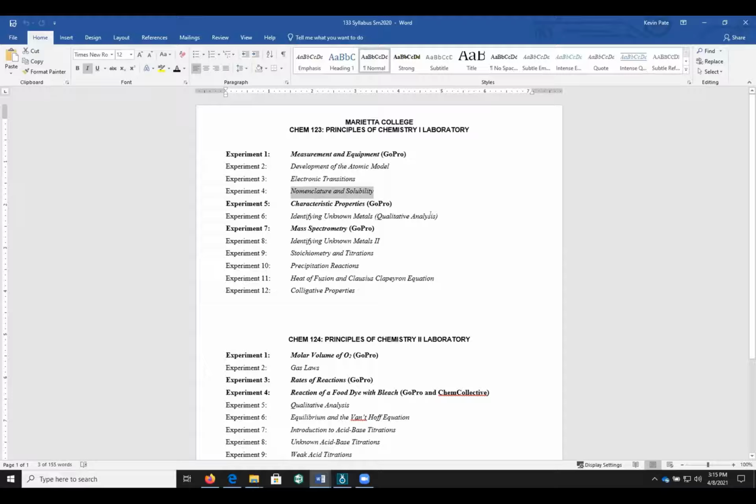And so I thought I would just highlight a couple of things I did with these. If you look at any of these, for instance, the development of the atomic model, that is my experiment in a sense, but it utilizes 3 different experiments from Beyond Labz. So it utilizes the Millikan and the Rutherford and the Thomson experiments, which are all really cool because for the first time in my 20 years of teaching, I didn't have to just stand up front and try to describe these experiments to students. It was really cool that they could simulate these things, especially the Millikan one.